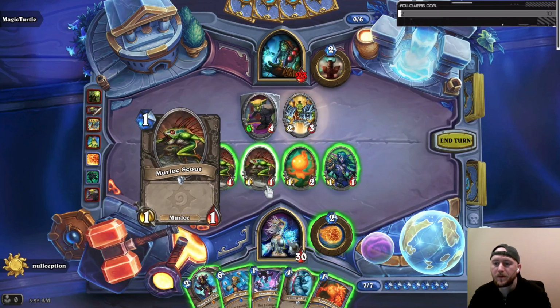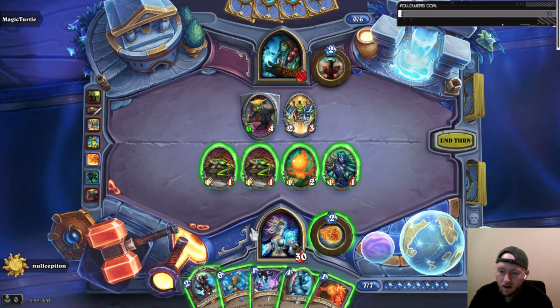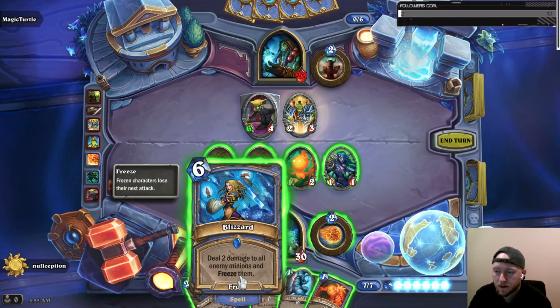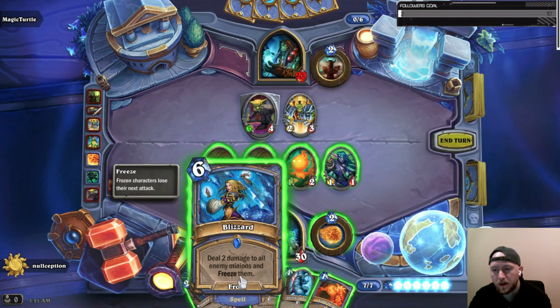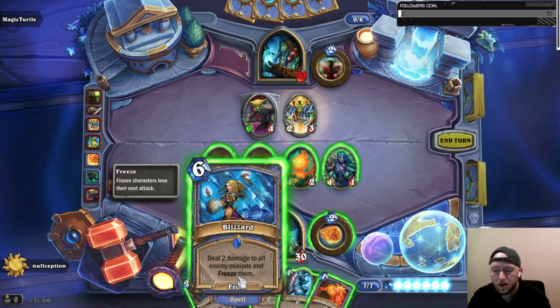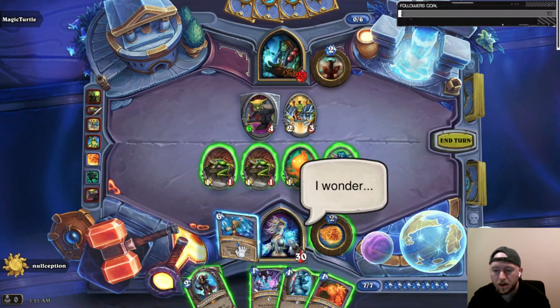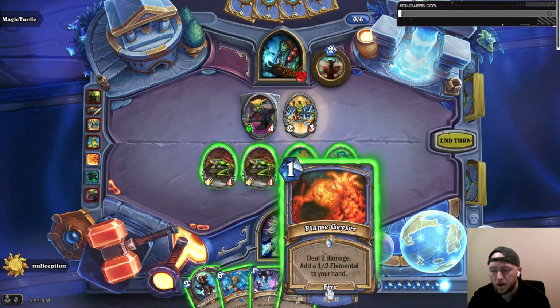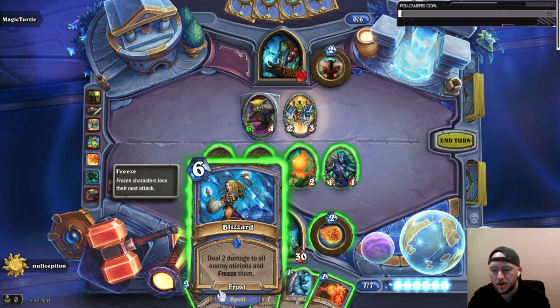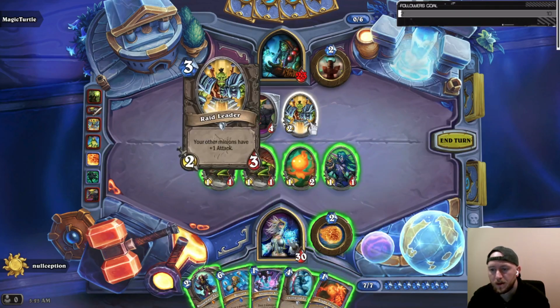Okay. Well, I can do that. I wonder. Or I could do this. That does 2 damage and then freezes them.